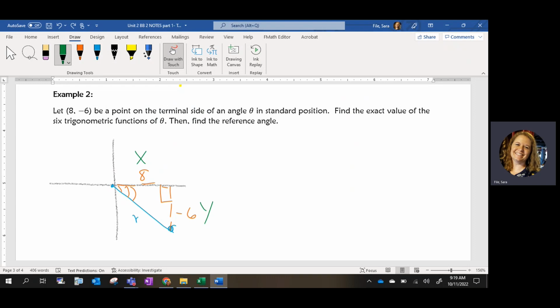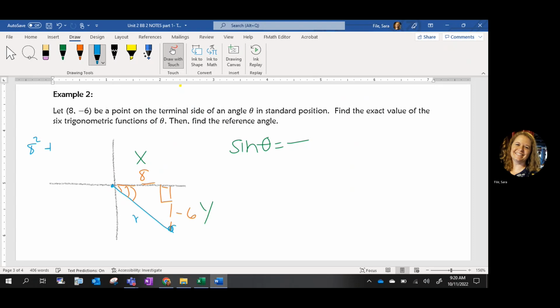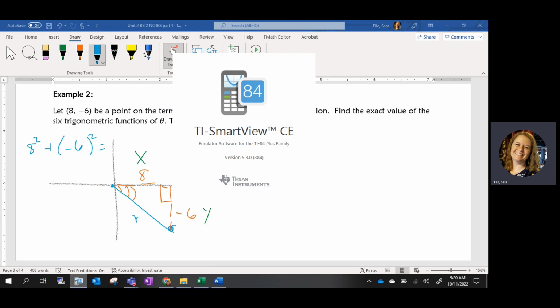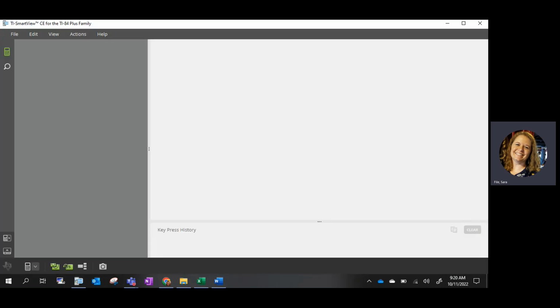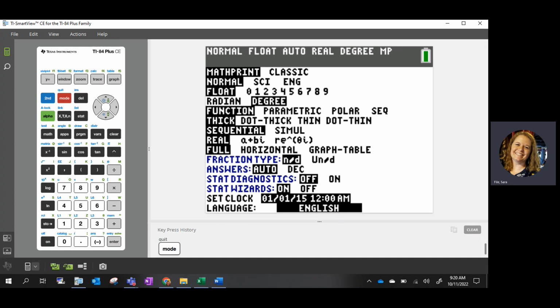So then we're going to go through and say, okay, sine of theta is y over r, but we need r. We don't know r, so we have to do Pythagorean theorem to find it. Okay, so you'll go to your calculator. Again, for Pythagorean theorem, it doesn't matter, but when you go to do your trig ratios, if it asks to give your answer in decimal and you're going to put it in the calculator instead of just reducing your fraction, again, you need to make sure you are in degree mode.